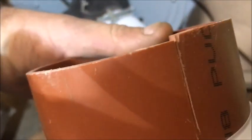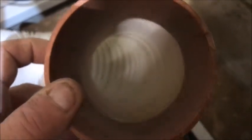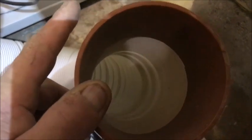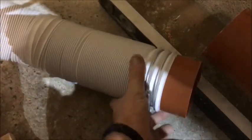Oh yeah, and by the way, I've got another piece of pipe. Yep, because this is a different size, and all I've done, if you can see, is I cut it on the bandsaw, put a slit in it, and I notched out a little bit so that this pipe would close smaller, and the inside of the brown pipe there is about the same size as the insides of this. It will stretch on, so you get a pretty good fit.